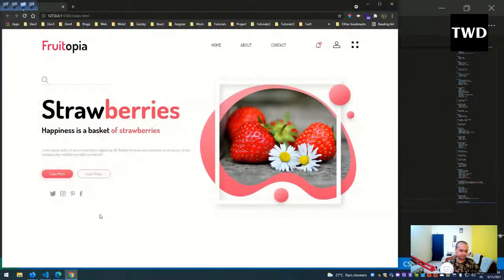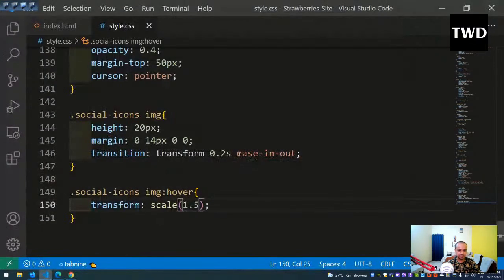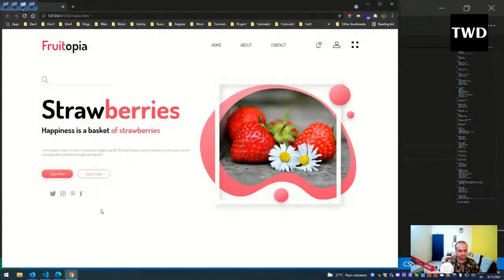And now if I go back, on hover it will become big. Easing out is not good, let it be like this. It is okay. So with this we complete our site, our strawberry site.